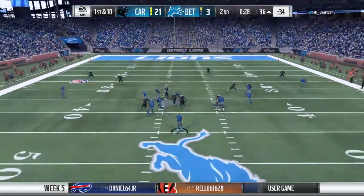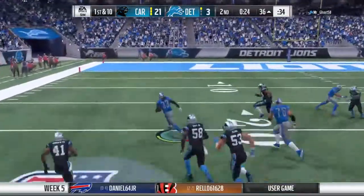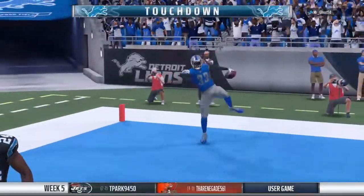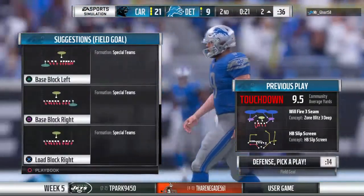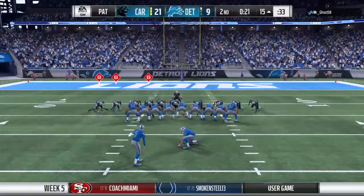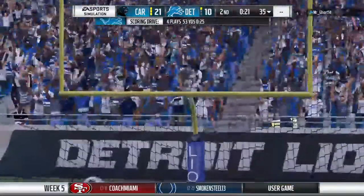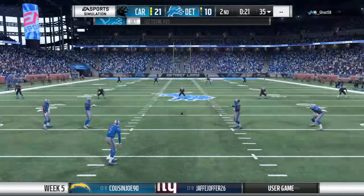On first down, Stafford here. They'll try and set up the screen. It's complete. Touchdown, Detroit. LeGarrette Blount, his first touchdown on the year. And the Lions are able to draw a bit closer. Well, that touchdown certainly helps, but they've got to go ahead and convert, get to the half, and figure out how to keep chopping down this lead in the second, don't they? Yeah, they still need to regroup, and they still need to end the second quarter strong.